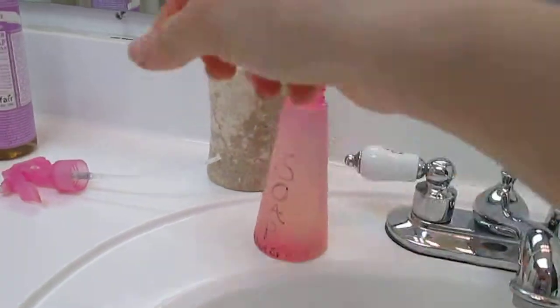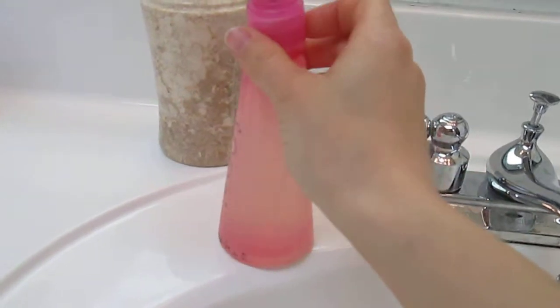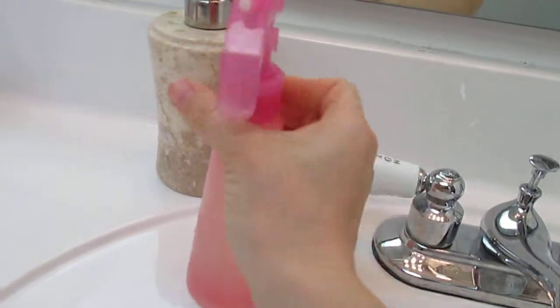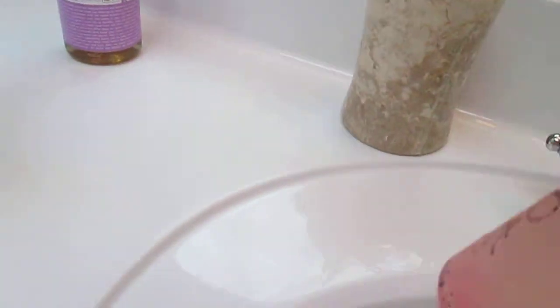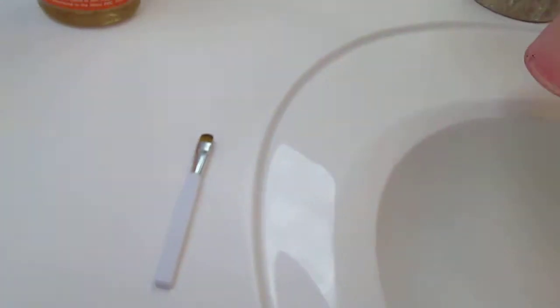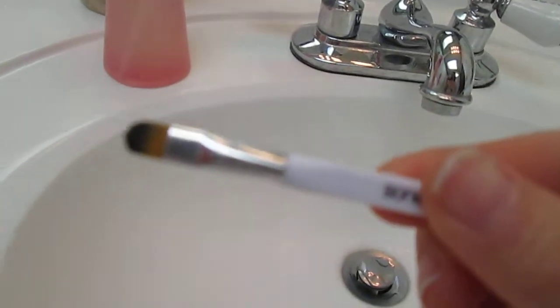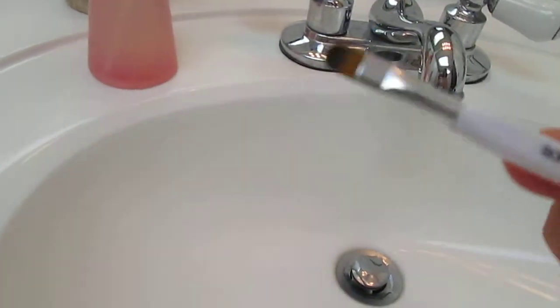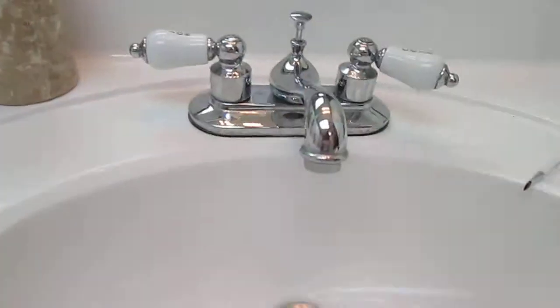That's it - now just put on the spray bottle top. I'm gonna try to show you how this works. I put a little bit of eyeliner on today - I just use black eyeshadow from the all-natural face and use that as my eyeliner. I use this little old Sonia Kashuk brush, and as you can see it's got a lot of black gooey grossness left on it. I'm going to show you what I do.